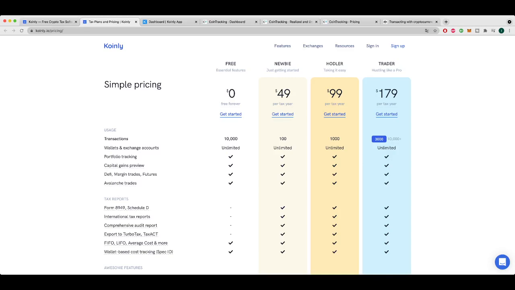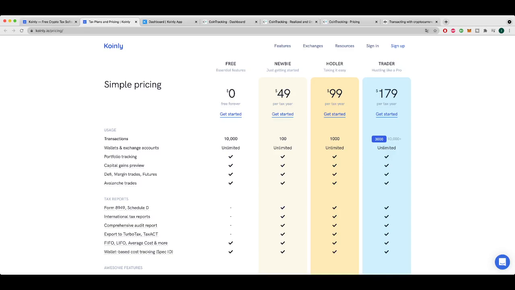Now, it is really important to note, guys, that if you do have a job, so if trading or buying and selling crypto isn't your only form of income, I very much urge you to get one of these reports and take it to a tax agent, because I'm not sure about other countries, but in Australia, your crypto gains go on top of your wage. So typically it does catapult you into a new tax bracket depending on how much money you've made for that financial year. So I wouldn't use this as your only form of doing your taxes depending on your situation, but that is my recommendation. Get one of these reports. I personally go for the cheaper one because I also have to spend money on an accountant, but it's up to you.